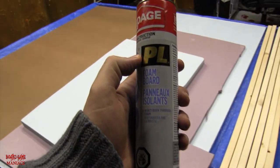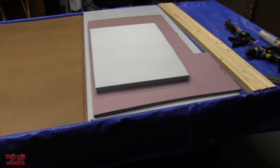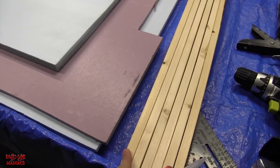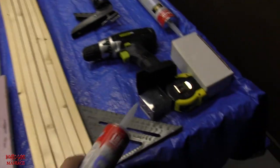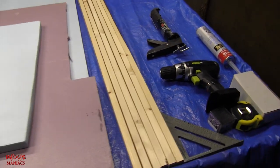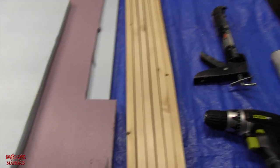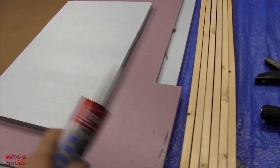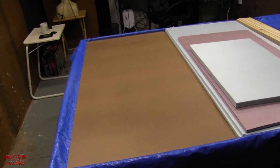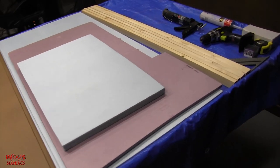What I did in the past for the two other gaming tables that I built was I put the glue on this, and I put the hardboard on the frame, and then I used the screws and drilled into the frame through the hardboard, just to add a little more strength to it so it wouldn't come out. Plus, again, I used this, and when it came time to glue down the foam, all I did was use this in a dot pattern. I pressed it into the hardboard, weighted it down, and left it sit for a good 10 hours or more. It was dry, it did not come apart, it didn't separate, and I had no problems with it whatsoever.